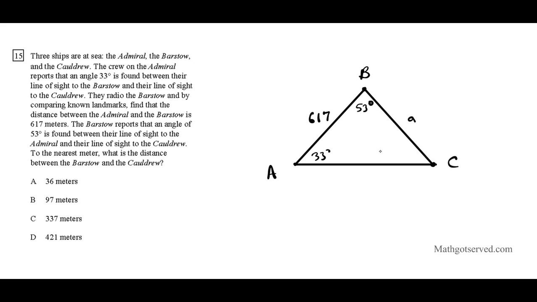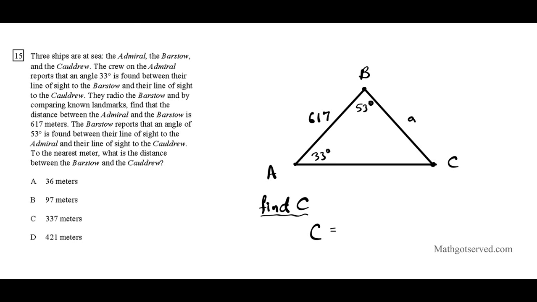If you look at what we have here, we have an ASA situation. Whenever I have ASA, we can convert it into an AAS situation, because we can always find a third angle. Just like this, we have no pairs, so we can't use law of sines, and this is not SAS nor SSS, so we can't use law of cosines either. But you notice we can find angle C. So let's do that first, find big C so we can apply one of the laws that we know.